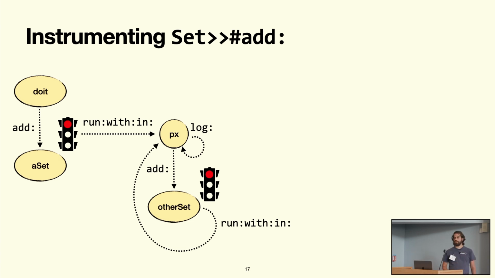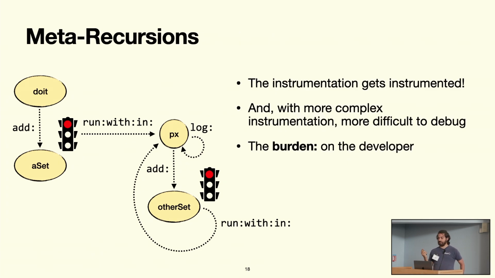So this will create an infinite recursion, which, to put a name on it, is meta recursion, because we are actually recursing on the meta level, on the instrumentation. What happens here is that the instrumentation is getting instrumented too. So, okay, that's a problem. We need to deal with that somehow. Of course, this is a simple instrumentation. If the method proxy just calls add directly, that's easy to catch. But if we are calling something more complex, then it's probably more difficult to understand where the problem is.